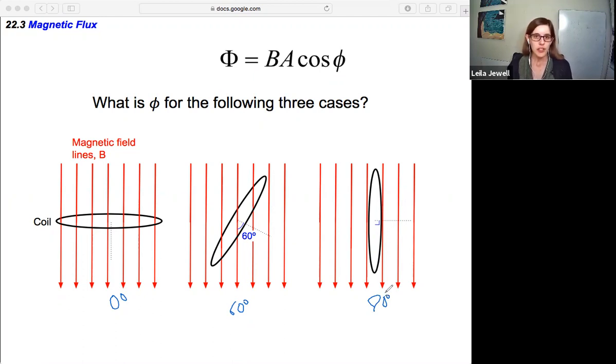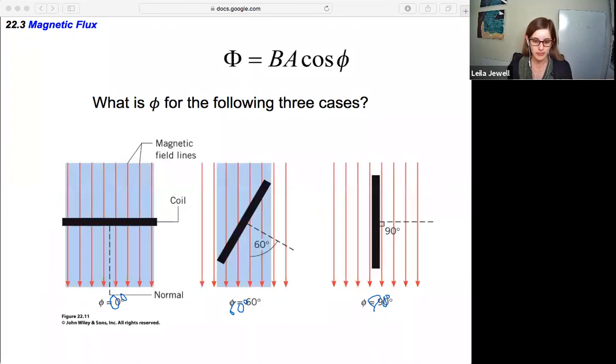We can see this with an image that's very similar to this from the textbook that just shows the coil as a solid side view. So let's take a look at that. The advantage of this view is it shows that when you have an angle of 0 degrees, then you maximize this blue shaded area, the magnetic flux that you get. When you're at 60 degrees, now we have less magnetic flux, shown by the smaller blue area. And when you're at an angle of 90 degrees, 0 flux is given there, right?